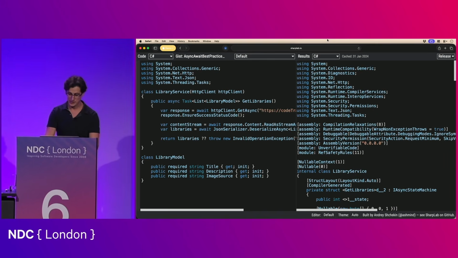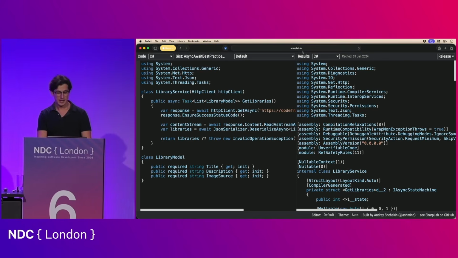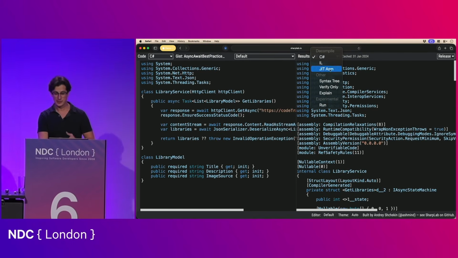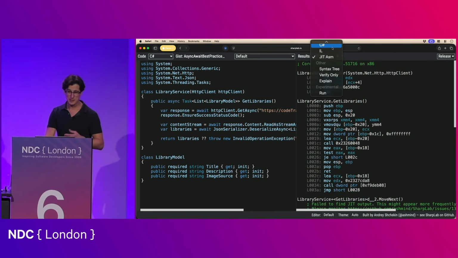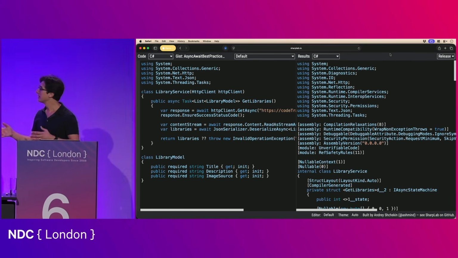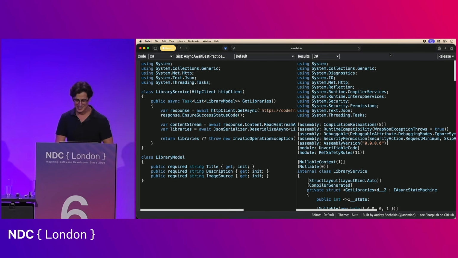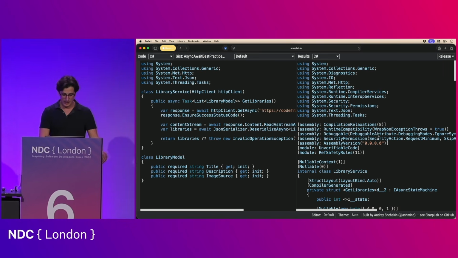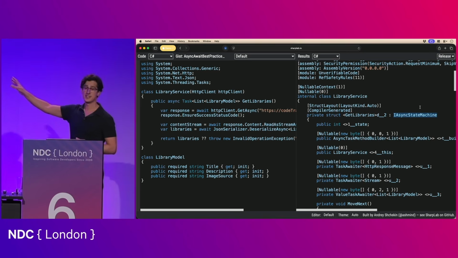And if you've never heard of this website, by the way, awesome website, sharplab.io. You can use it to type in your C# code, and you can see what the compiler generates. You know, if you want to look at the assembly level code, you can dig all the way deep down there. Kind of like reading the matrix if you're not familiar with it. But what we're looking at is the compiler-generated code kind of uplifted back to us in C#, so us humans have an easier time reading it. Now, what we want to look at here, and what we're going to dive really deep into, is the compiler has generated this thing called an async state machine.